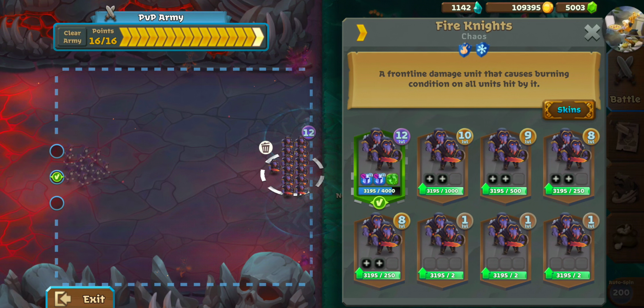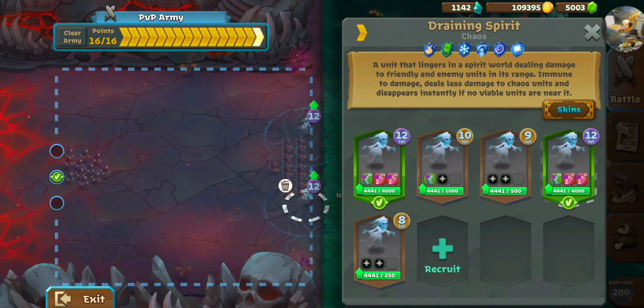I've got my Fire Knights to level 12, and I've put Protection 3 times 2, as well as Unshackle on those. And they go for days. They will carry these Draining Spirits all over the place. I did take 2 Corrupted Damage 3s, and I got them on 1 Draining Spirit, but the other one only has Corrupted Damage 2. And I've upgraded their speed to Corrupted Speed 3.